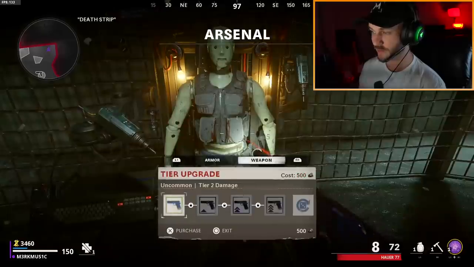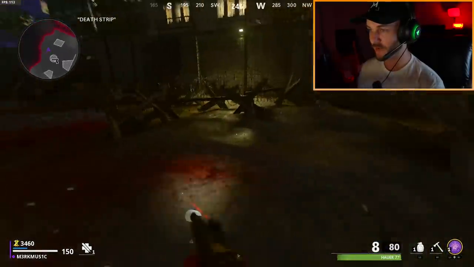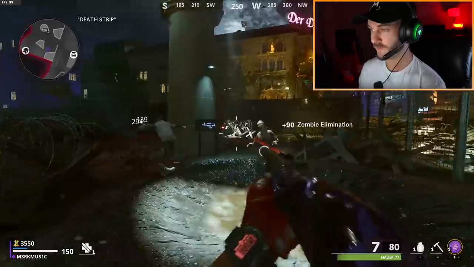Neat. Hold on. Let's upgrade our damage a little bit. There we go. Got a debris pile. Ooh. Any more debris? Wait a second. Is this Berlin Wall from Black Ops 1? Dude, this is sick. There's all kinds. Look at all the debris. It gives you so much free stuff.